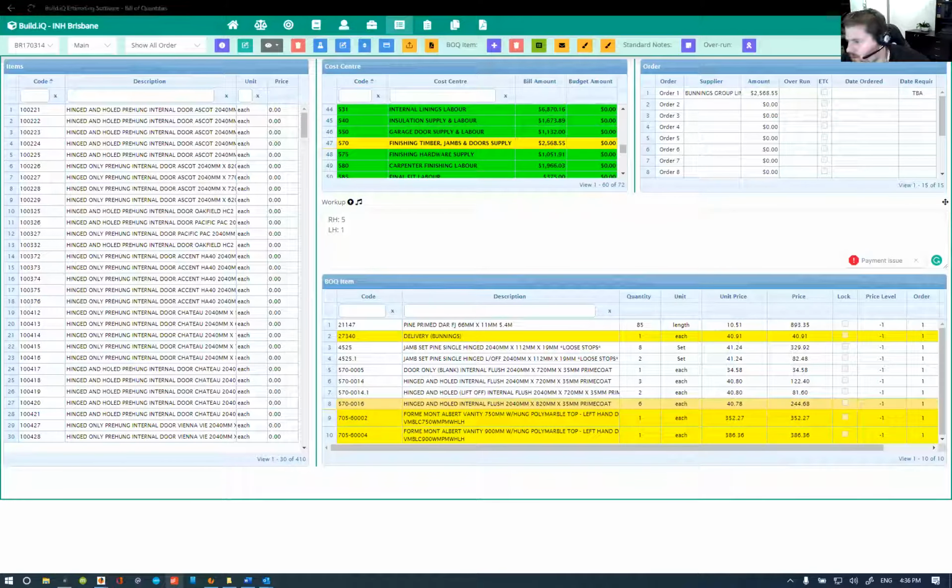And the 820s. 1, 2, 3, 4, 5 right hands and 1 left hand.